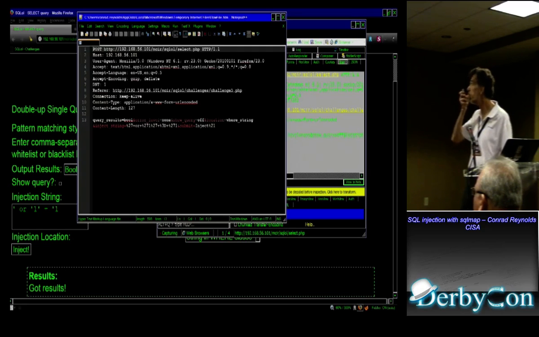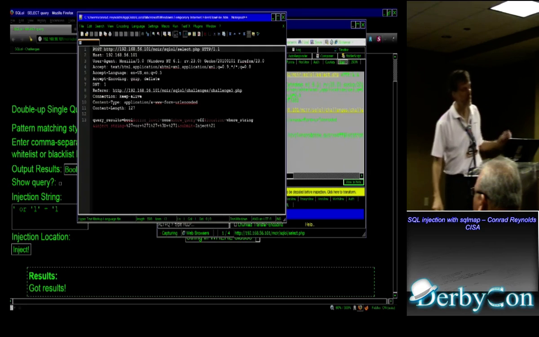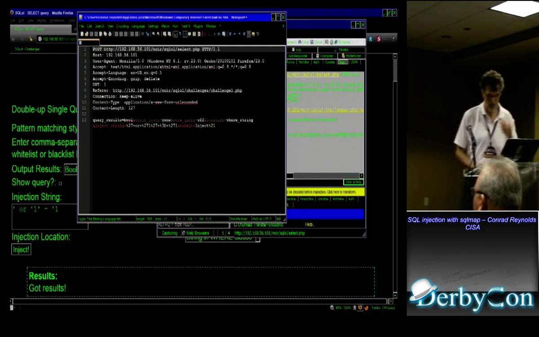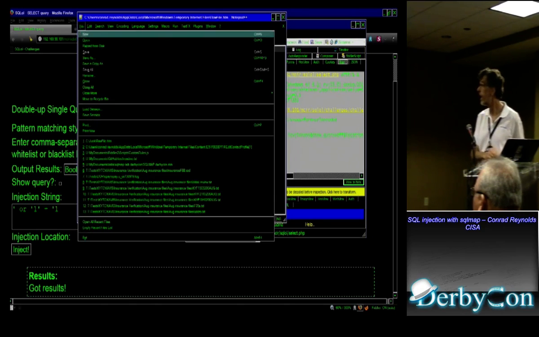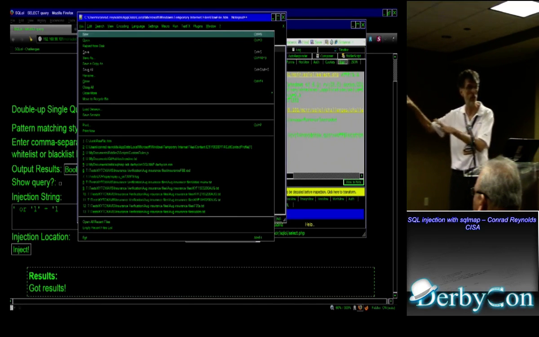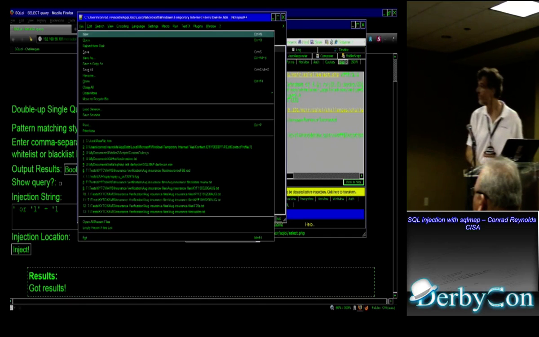So what we would do is we would take this post request, and that print's too small even for me to read, so we would do a save as, and we would save that as a file.